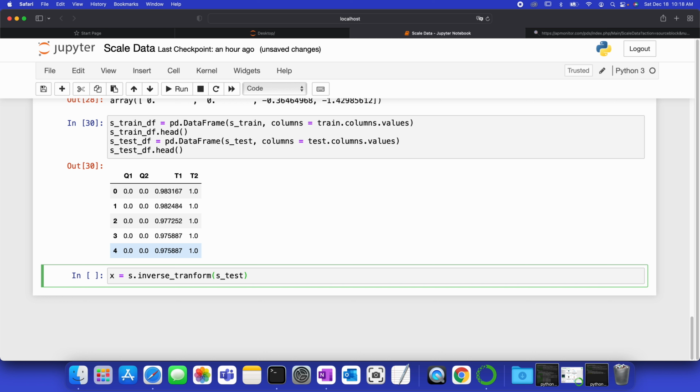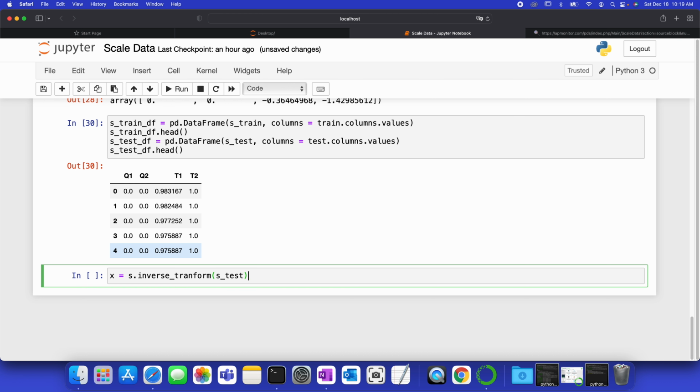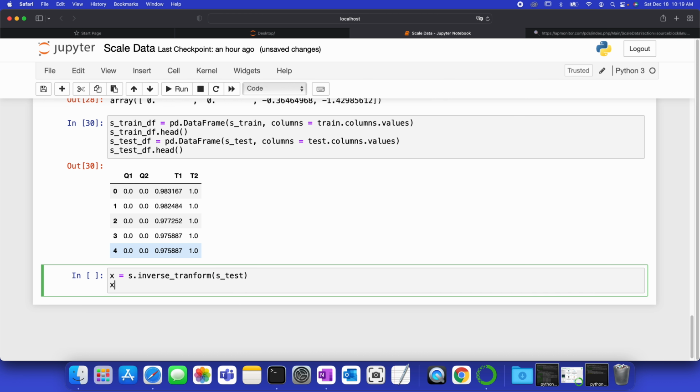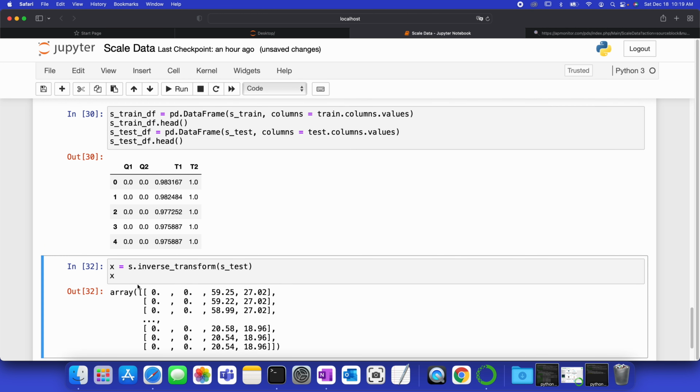So let's do that for our test, and then print out the x value. Oh, I forgot the s here. inverse_transform. So you can see it did the transform back to the original scale.